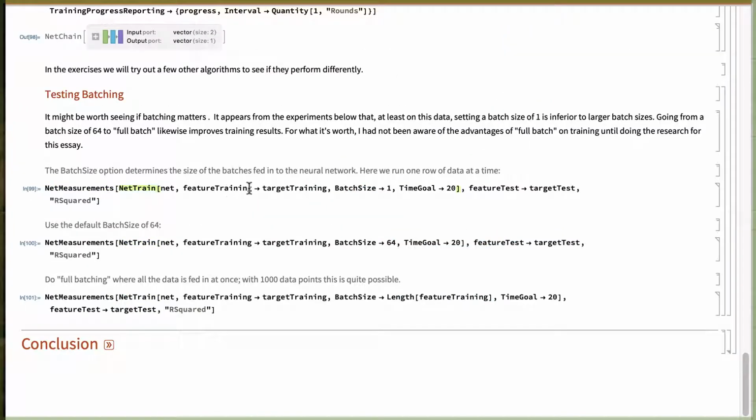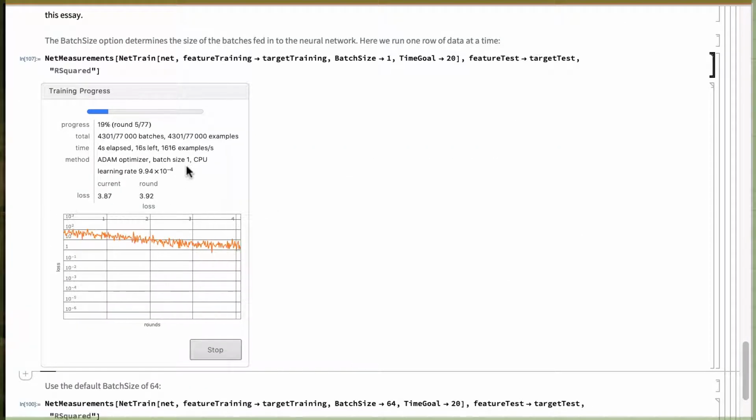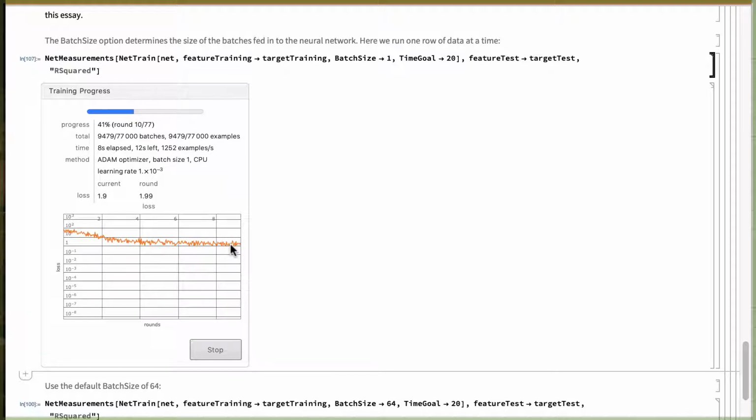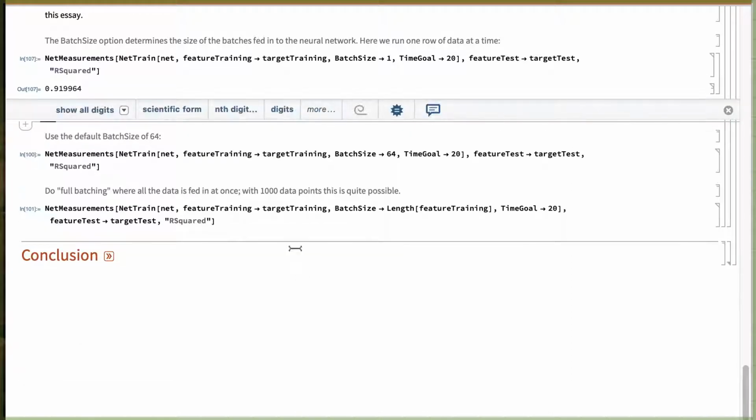All right, here we go. And we're off. Batch size of 1. It is getting some progress. It's bumpy because each time it hits a new data point, it's sort of readjusting that gradient. So if there's noise in the data, which there is, there's going to be a little bit of noise in our gradient descent process. But as I've indicated, that's not always bad. We're done, and we got a 0.92. I must say, I think that's higher than I've gotten in my experiments. Let's see if we can beat 0.92.